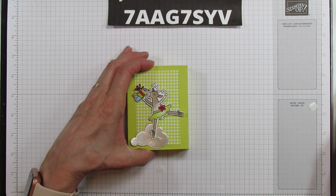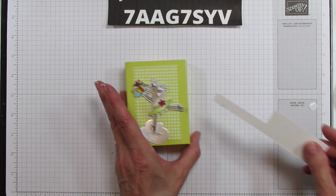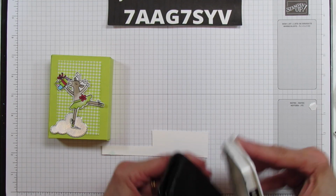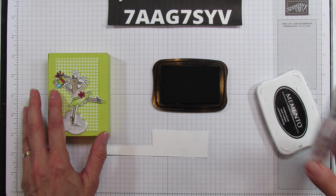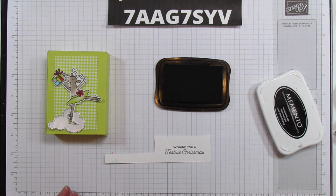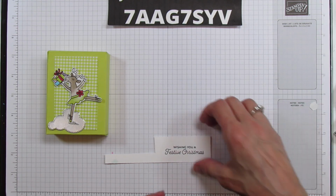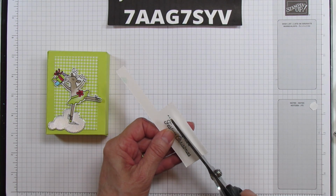like that. And then I'm going to grab my piece of cardstock for the sentiment. I'm just going to use this little piece. I'm going to use some Memento black ink. I did use Memento on the packages too because we're coloring it with the blends, and you always want to use the Memento black. And it says, wishing you a festive Christmas. I thought that was perfect for this one. And then I'm just going to cut this out.